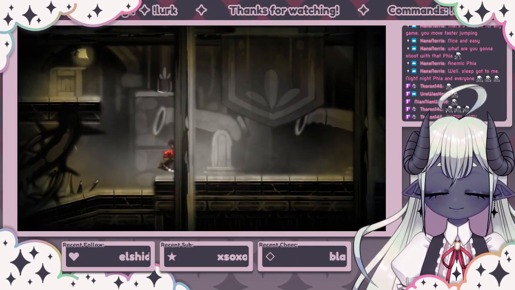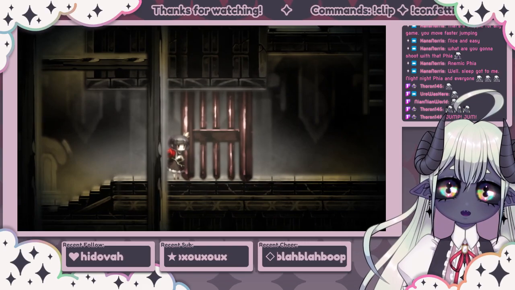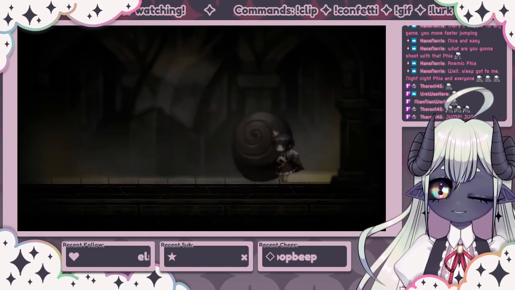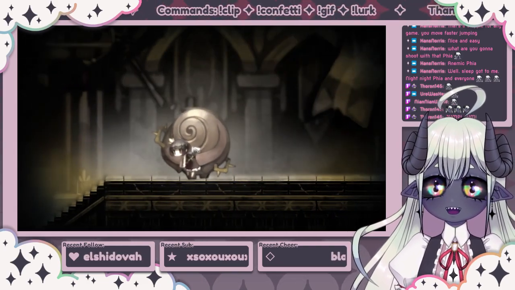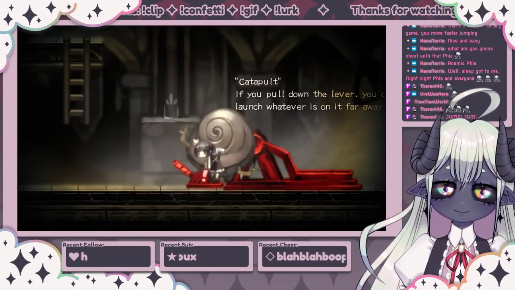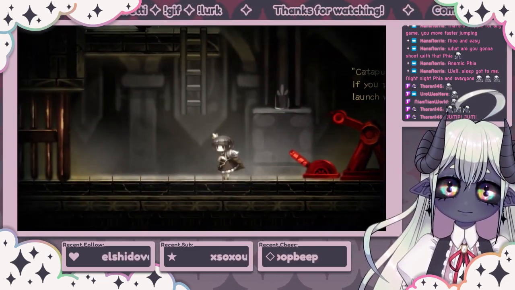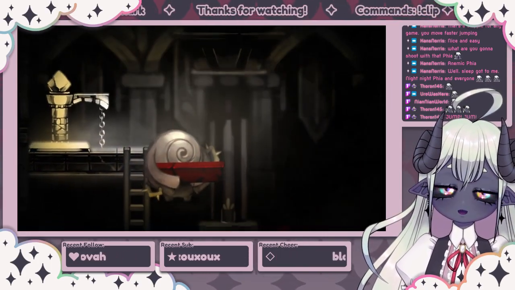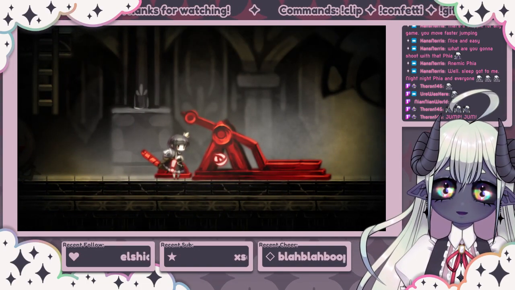Ow. How do I... Okay, hold on. Hold on. We're already messed up. We are already messed up. Okay, here we go. Let's try this again. I did not mean to throw her. We'll start like this. Grab the thingy. Hold onto the thingy and don't let go of it.